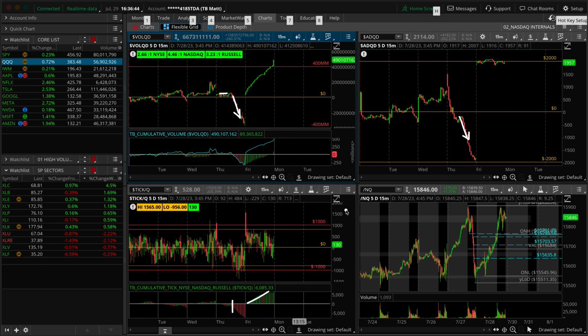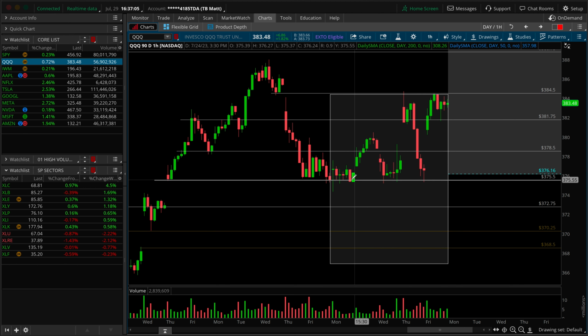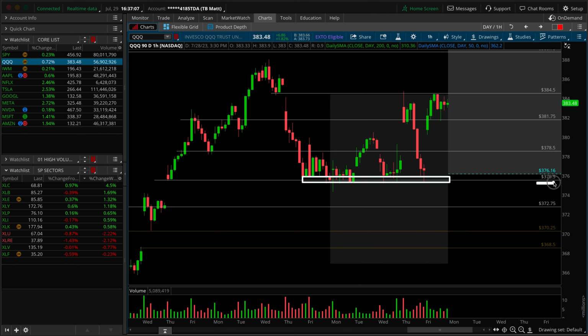So the fact that there's even less follow-through in the downward direction and there's more of an opposite reaction, getting up and over 400 million, staying up in trend zone. Remember that the SPY slowly faded off into the close, and the cumulative build here is just miles better than the S&P side of things, the NYSE side of things. Once again, there's no real short indication here until we get underneath the lows at 375.50.